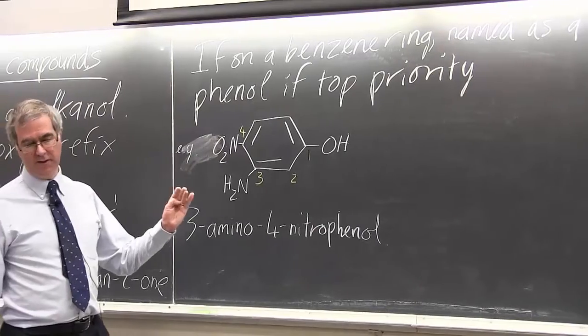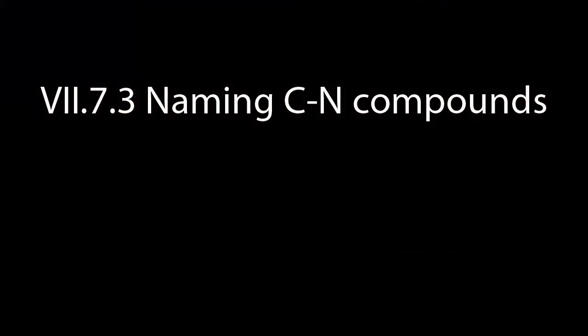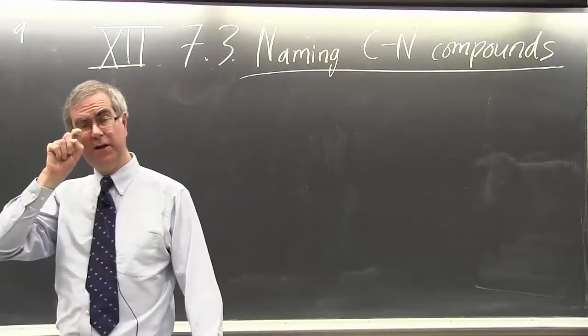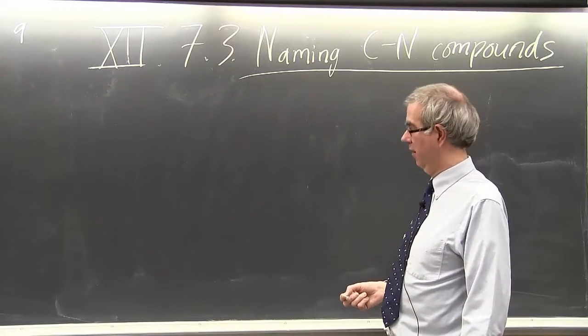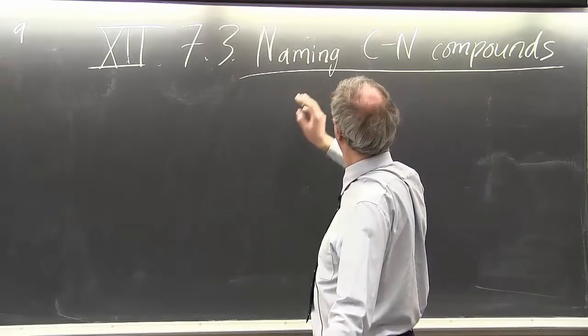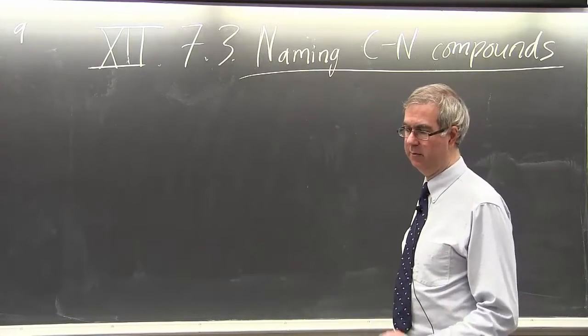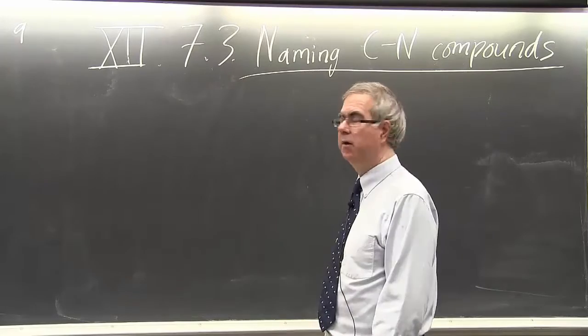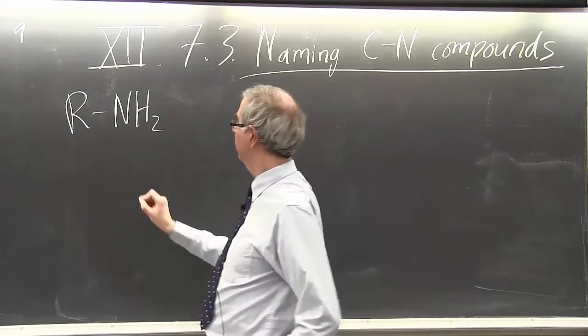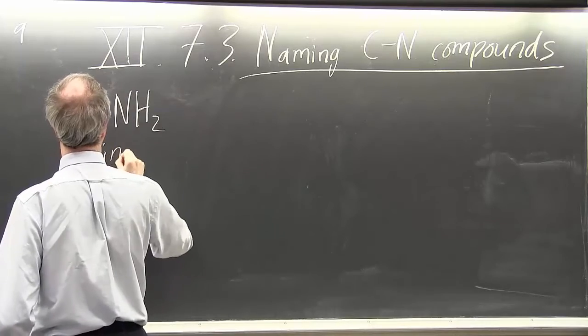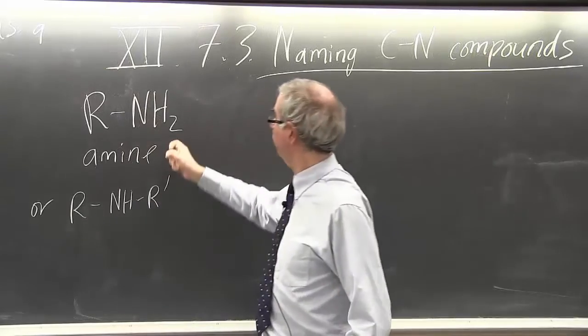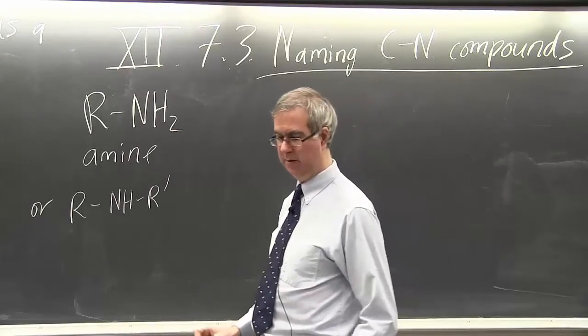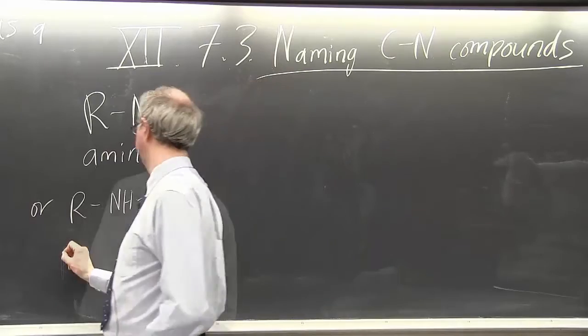So that's the OH compounds. Next I'd like to talk about some singly bonded nitrogen compounds. There are some with double and triple bonds, which we won't get to right now. But we have an amine. Now we have a variety of different amines. We can get, this is a primary amine, this is a secondary amine, and we can also get a tertiary one like that.